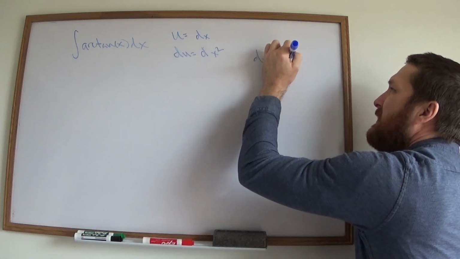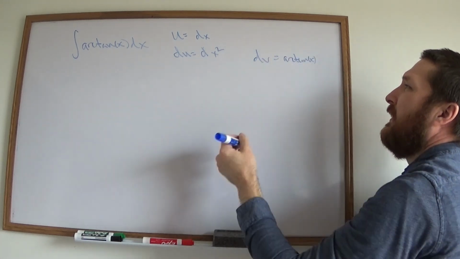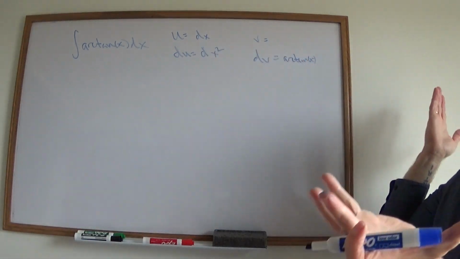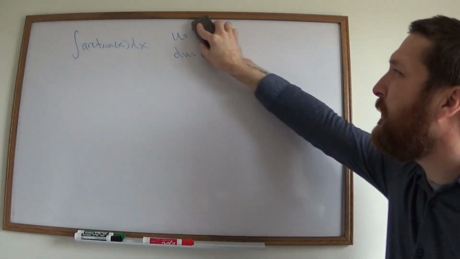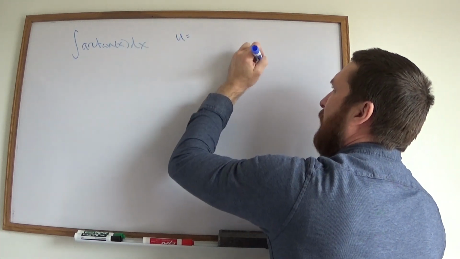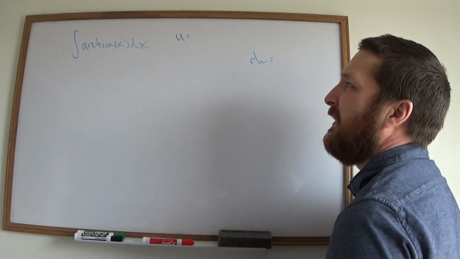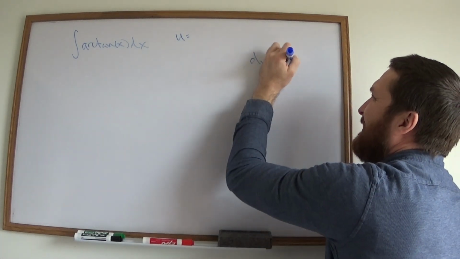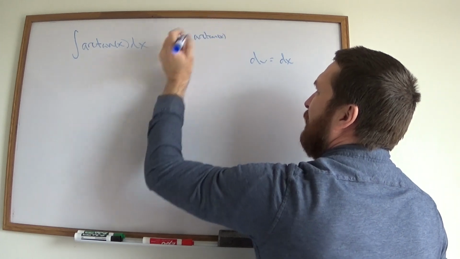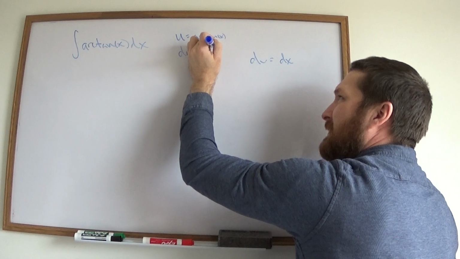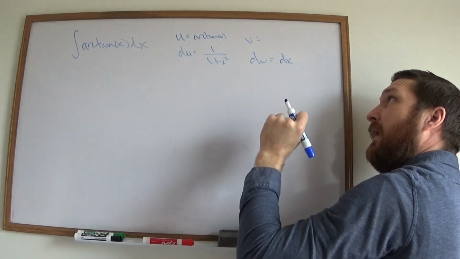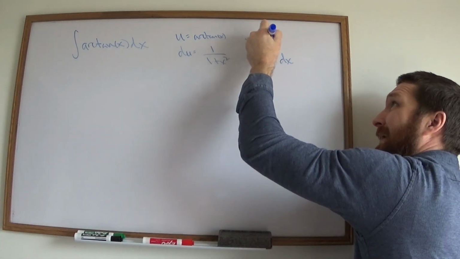Now arctan. Then, well, that's what I'm trying to figure out, right? So it doesn't help me at all. So what we're going to do is this. We're just going to hack. I think of this as a hack. I'm going to say, okay, if dv is dx, and u is arctan x, what happens? Then du is 1 over 1 plus x squared, and then v is what? Just 1. How about x?